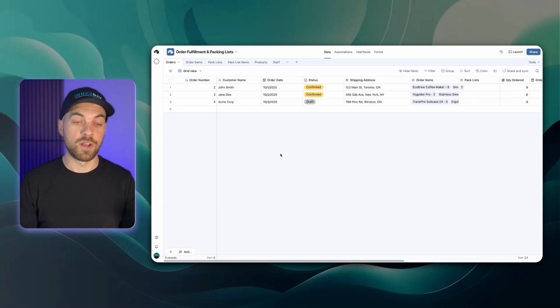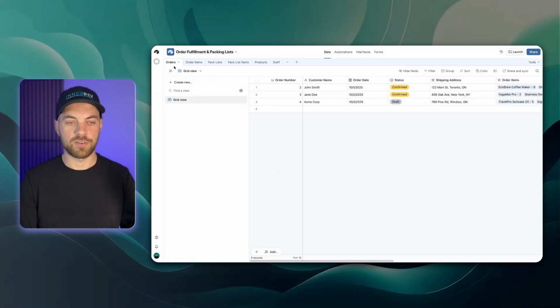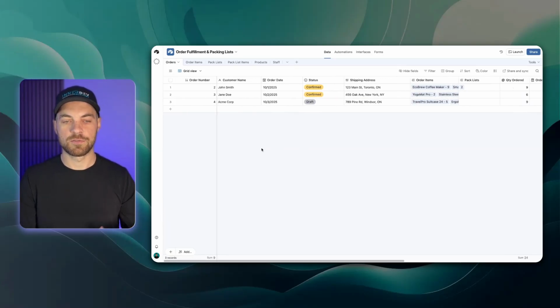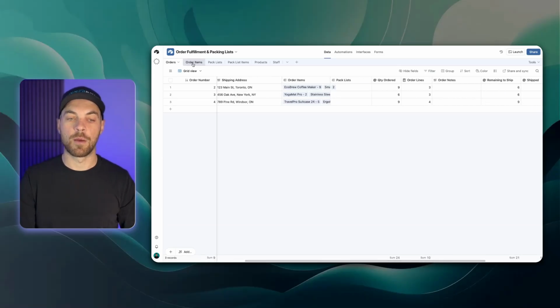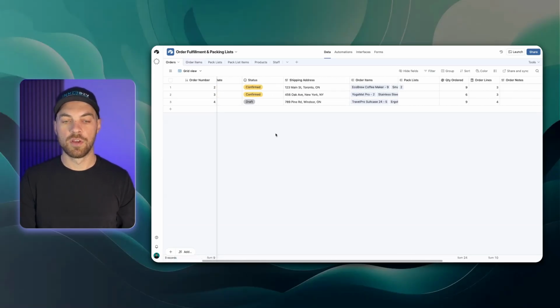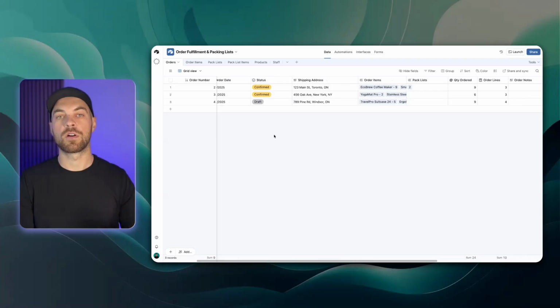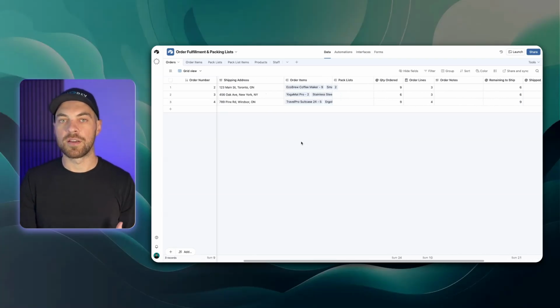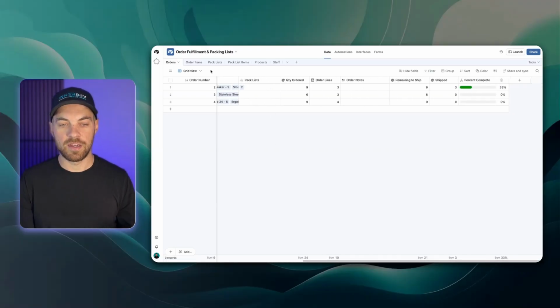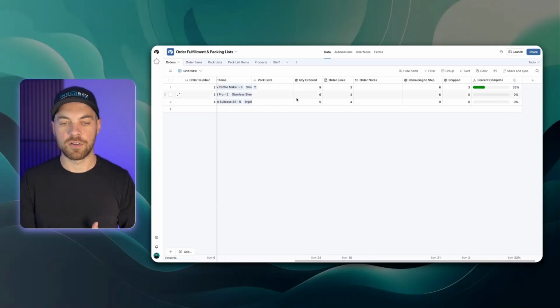I'm just going to quickly run through the different tables we have. For example, we have an orders table, which contains the order number, customer name, order date, the status, shipping address, and then it links to a number of the order items. We have the order, and then within the order, you have the different products and the quantities and the unit price that was included for each line item. And you can see I have a number of other fields included here as well.